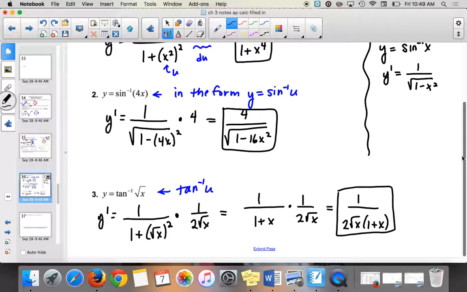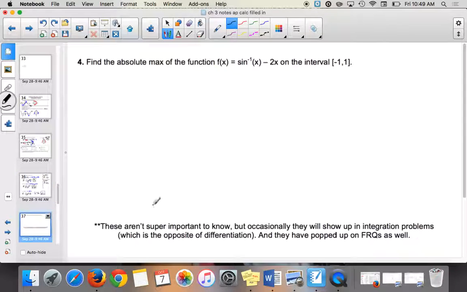All right. And then the next one is about finding the absolute max. Okay, so when we're finding a maximum or minimum, we haven't done a lot of graphing and finding maximums and minimums. Basically in calculus, we're going to learn how to graph any function that you've ever seen. So we'll know how to find maximums and minimums and x-intercepts, y-intercepts, and so on.